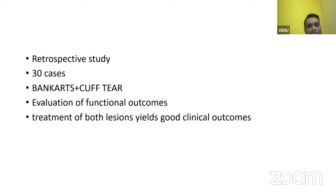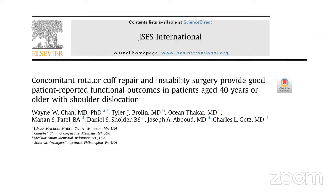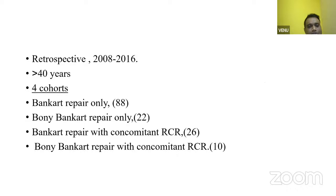However, in their study, there were no bony Bankarts. There were only soft tissue lesions associated with small size cuff tears. This is another report wherein they evaluated patients more than 40 years old having a concomitant rotator cuff tear and instability. This is also a retrospective study done between 2008 and 2016 in patients more than 40 years. They had four groups of patients.